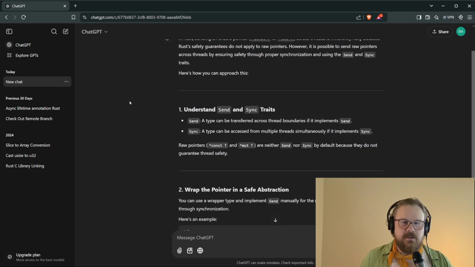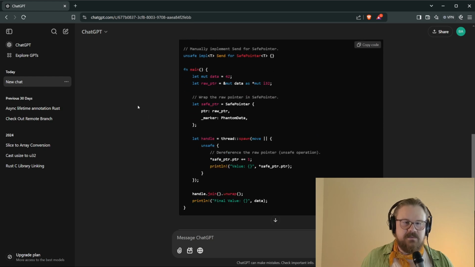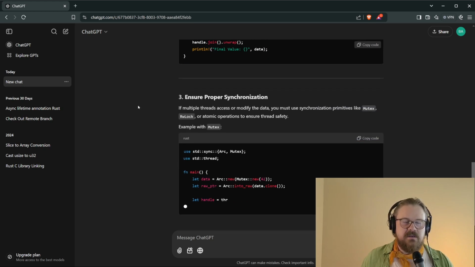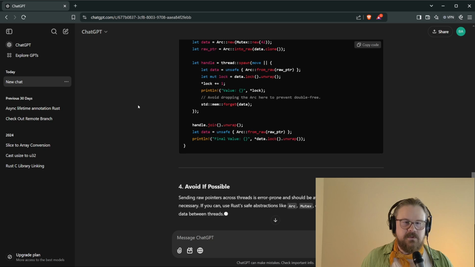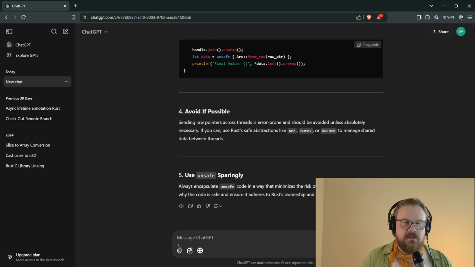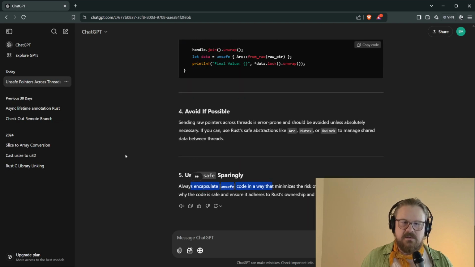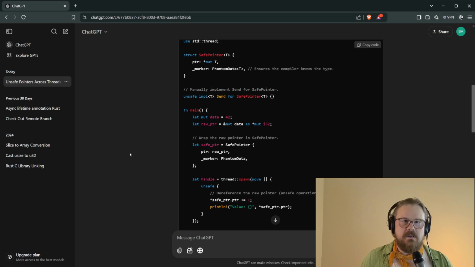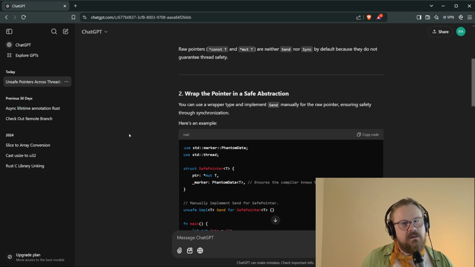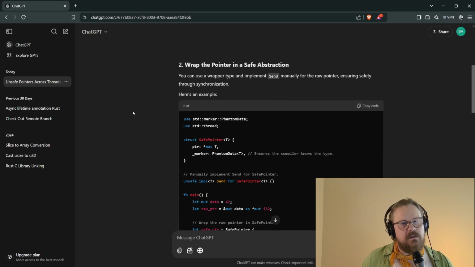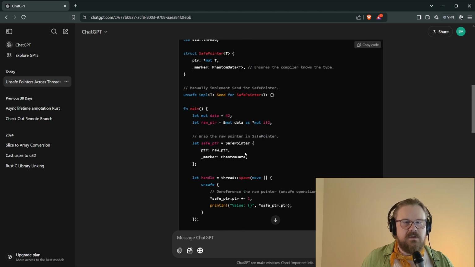Yep. Wrap the pointer in a safe abstraction. No, there's got to be a standard type for this. Come on. Oh, maybe I can just write an unsafe block to do it? Huh. Wait, what are they doing here?